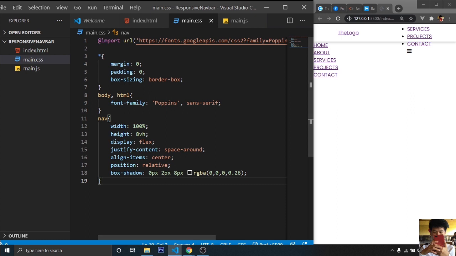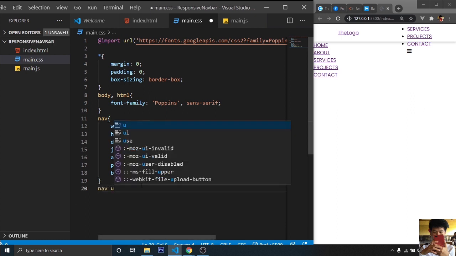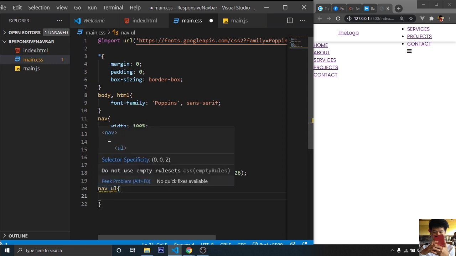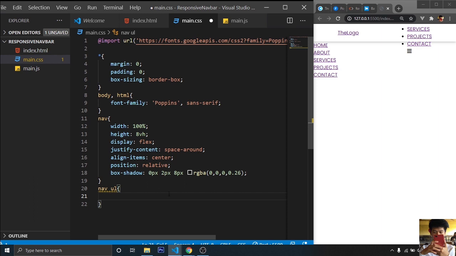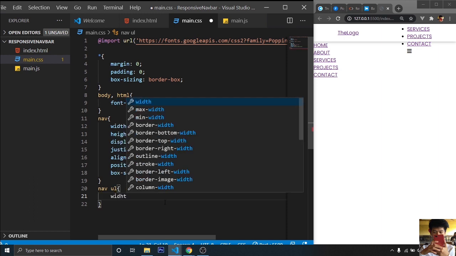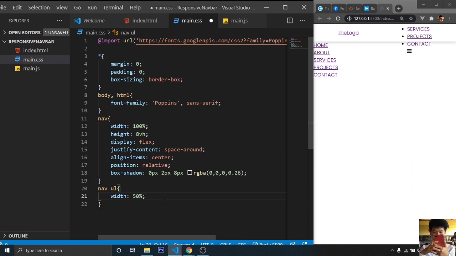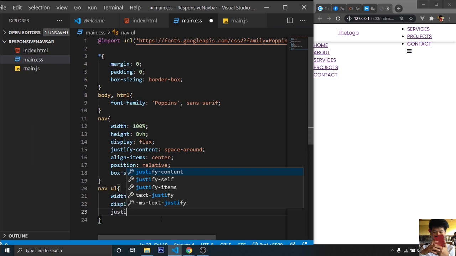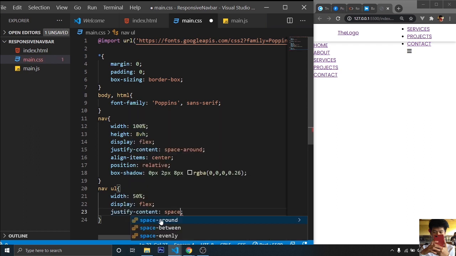Then let's assign the UL. Let's go nav ul. You can just chain the element here to put styling. Then let's do width 50%, display flex, and justify-content space-around again.